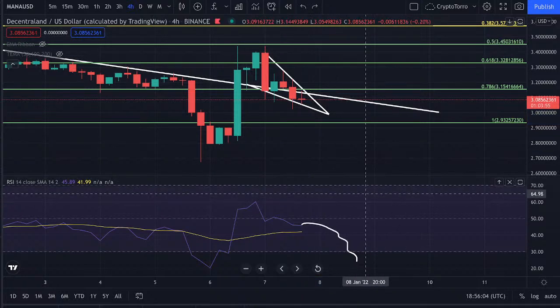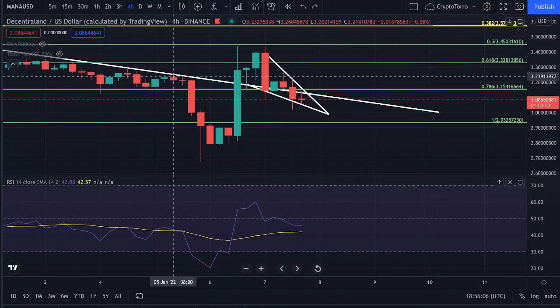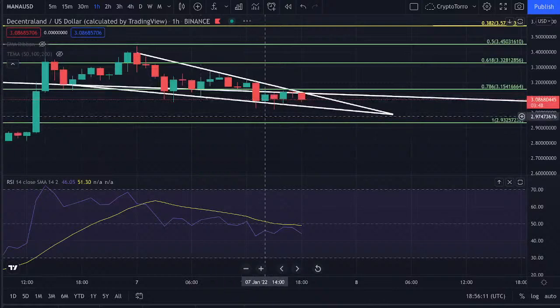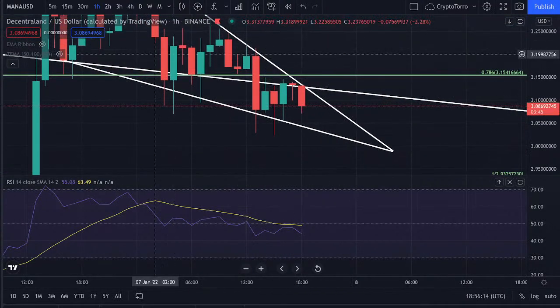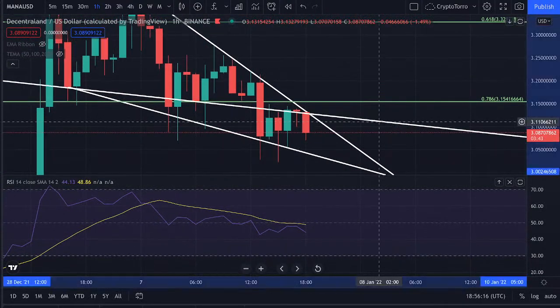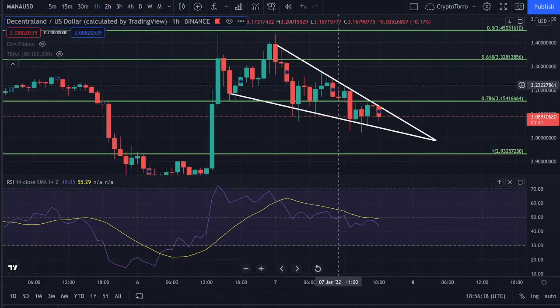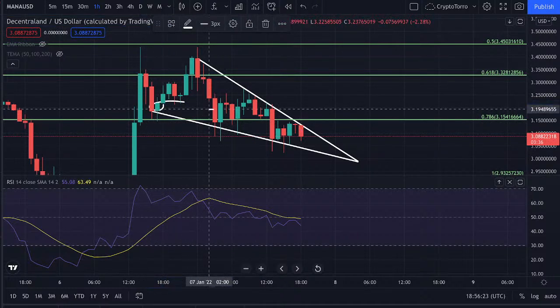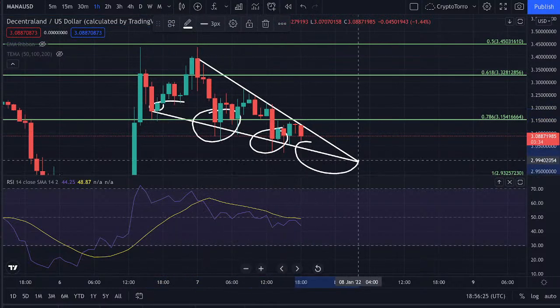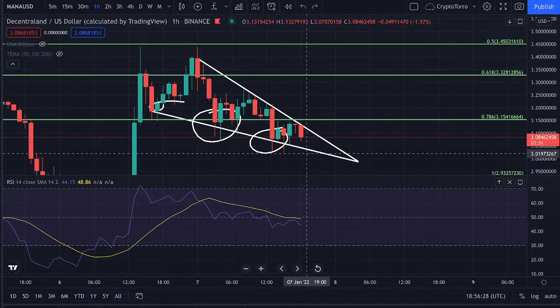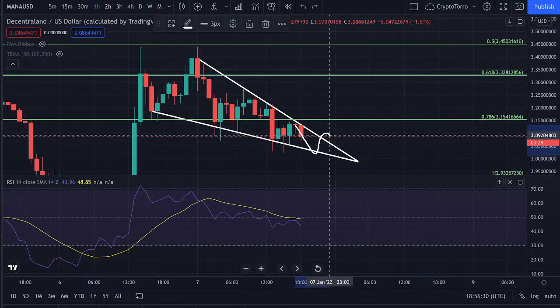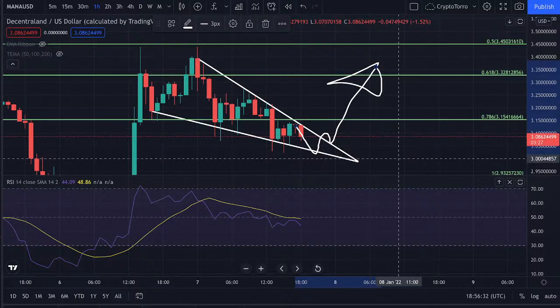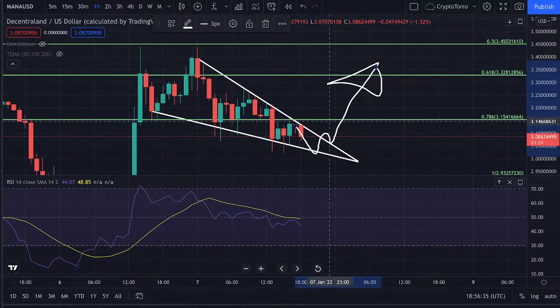And if we, perhaps instead of seeing a further decline, hold strong on the 1 hourly time frame on top of this descending support of the falling wedge pattern, I'm going to zoom in a bit for all of you. If we do hold strong on top of this descending support, where we have found multiple touch points, we could perhaps see a breakout taking place above this pattern on the 1 hourly time frame. But for sure, this is something you have to monitor very closely, because this could be going either way.